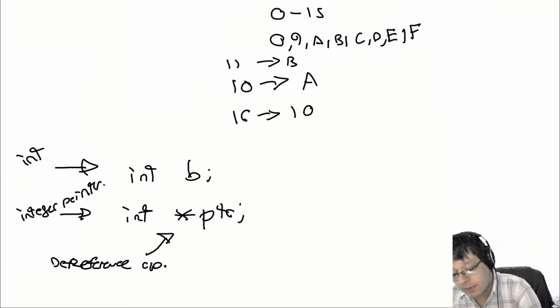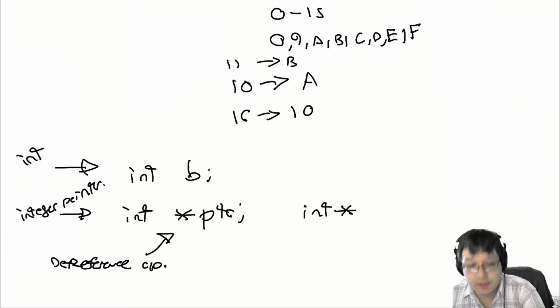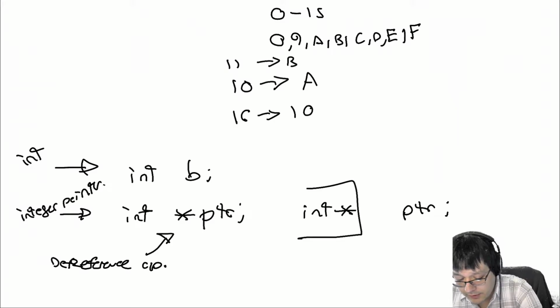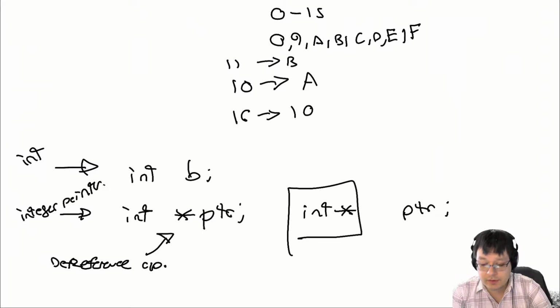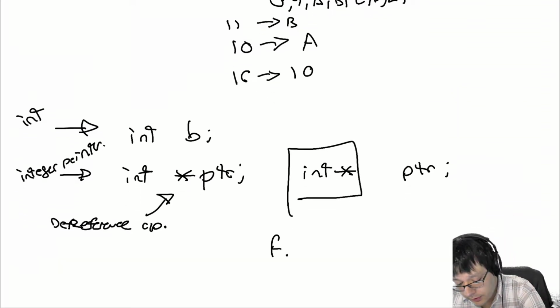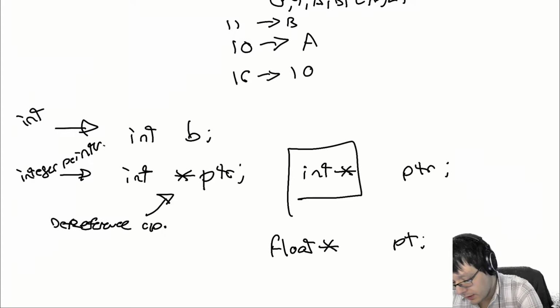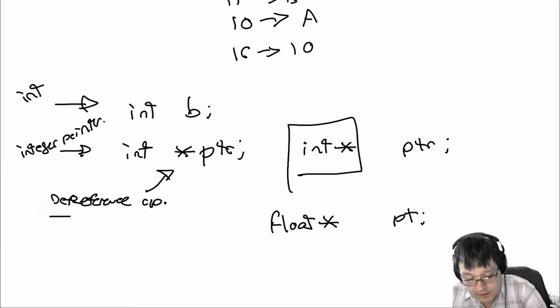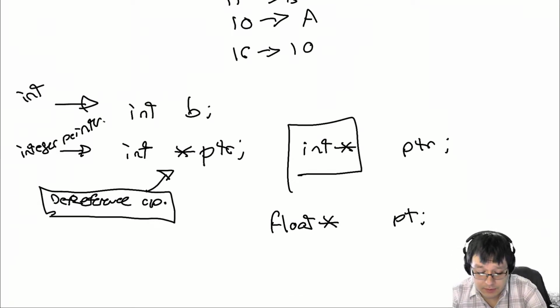If it makes you feel better, one of the ways that you can declare it is you can put the asterisk next to the int and then do the variable name. That way you can see that this is the kind of variable it is. So if we wanted to make a float pointer, we would say float star PT, so that there's no naming problems. While this is the dereference operator, when we are declaring a pointer, we also use the asterisk. So that's kind of the third usage of it.